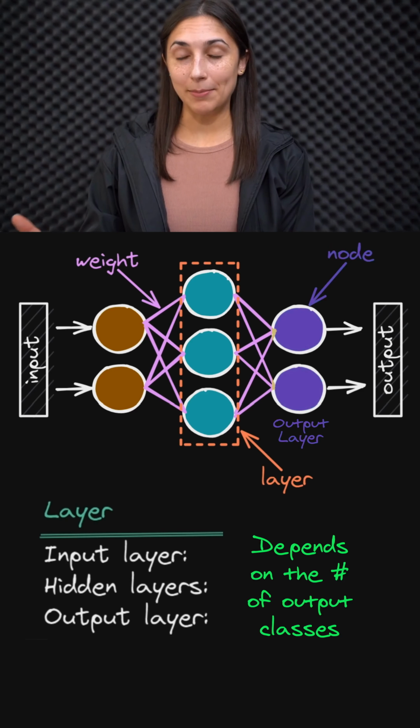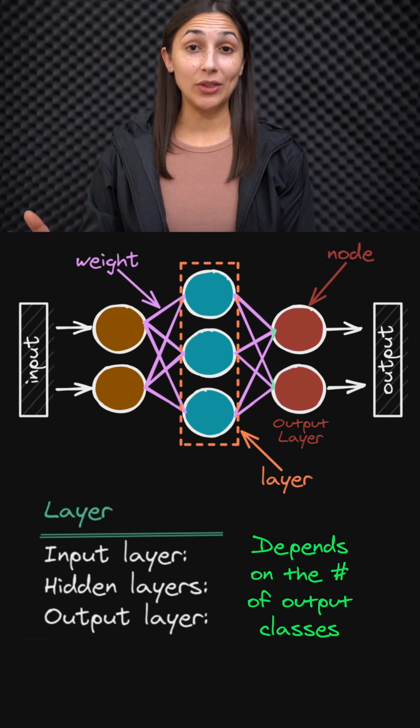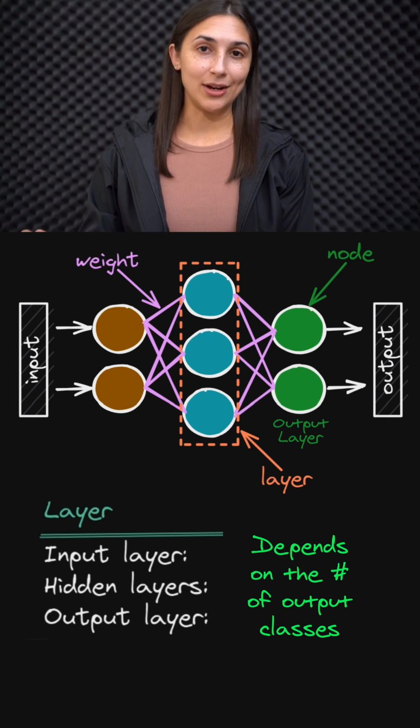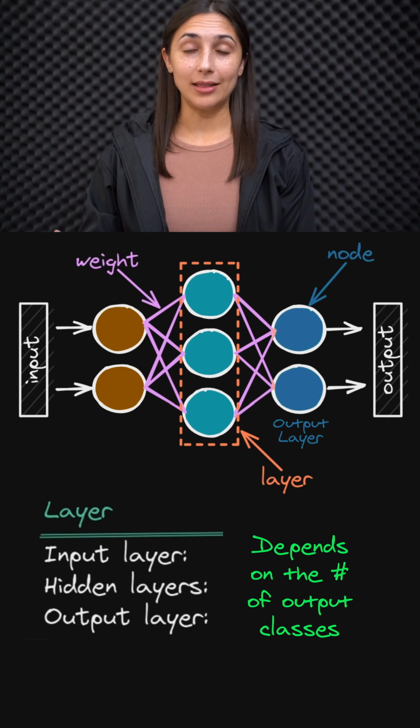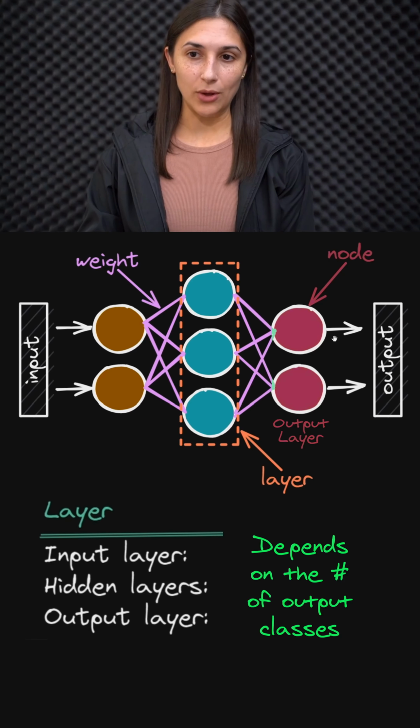And actually, there's a bit of an exception here for one scenario, and that's when we do have two output classes specifically. This can be illustrated with just a single node rather than two nodes, because from that node, we can output either a 0 or a 1, like what we saw from our lesson on a perceptron. We can output a 0 for one class and a 1 for another class. But we can also represent this with two nodes as well, where we have one node corresponding to each class. And if we have more than two output classes, then we definitely have to represent that with one node per output class.